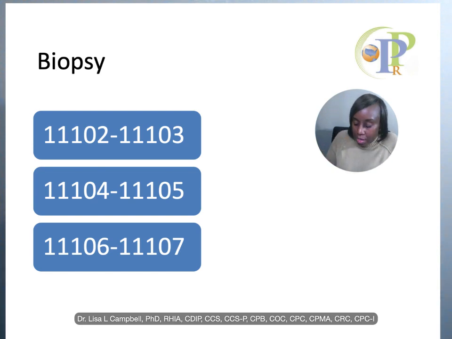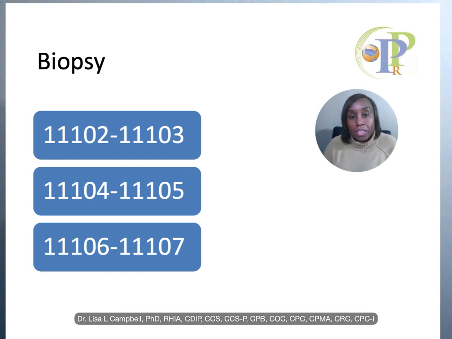The other concept that is worth noting is that there are different types of biopsies. So on page 93, you have in bold print tangential biopsies, punch biopsy, and incisional biopsy. So real world, our providers will tell us what type of biopsy they have performed, which will assist us with code assignment. Now, please note, and I'm going to turn over to page 94, that in the real world, sometimes providers don't tell us the information that we need, and we may have to query the provider for additional assistance.